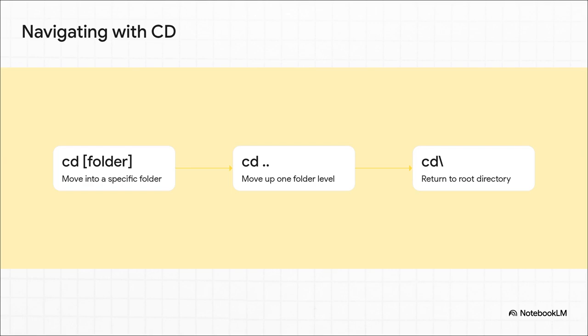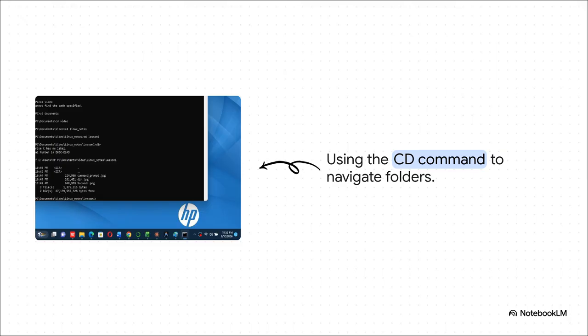Now, to physically navigate around this text-based world, you're going to use CD, which simply stands for Change Directory. Type CD followed by a folder name to step inside it. Need to back out? Just type CD .. to move up 1 level. And if you find yourself buried 10 folders deep and you just want to warp all the way back to your root directory, like the root of your C drive, typing CD / is going to teleport you right back to the start. Stringing those change directory commands together becomes second nature incredibly fast.